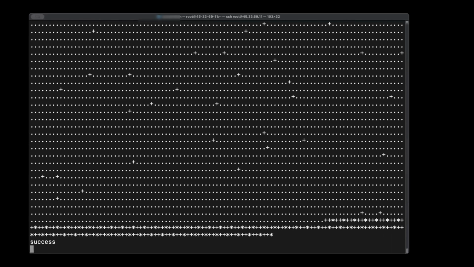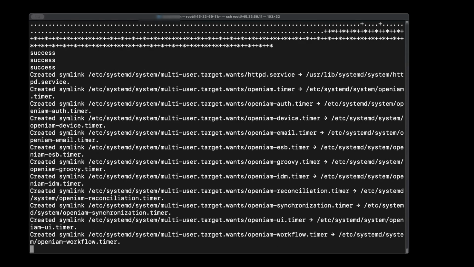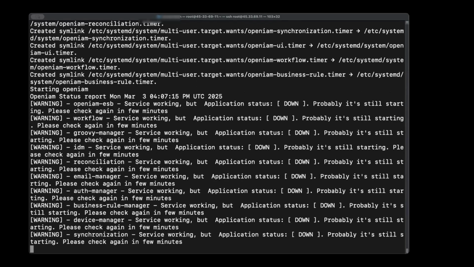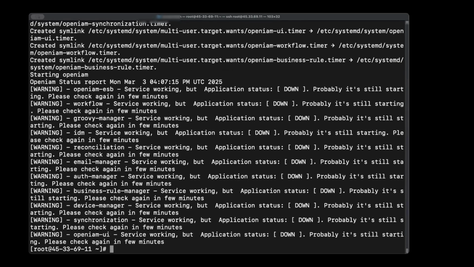One is that it sits in front of OpenIAM, the application, and it protects it by enforcing the access control rules around how you access the UI. But it also enables SSO to legacy applications. Many customers won't need that second part, but you will need it to protect this part. The reason we give you the option is that you may not want to install it on that same box. You may want to put it on another box and maybe even use it to load balance across.